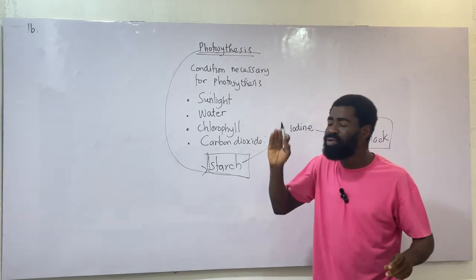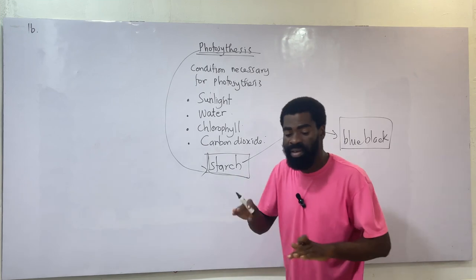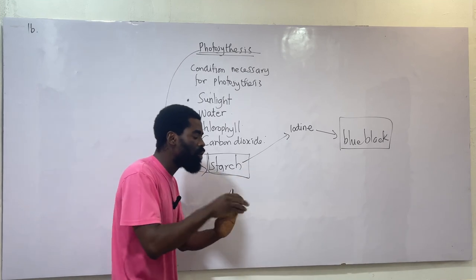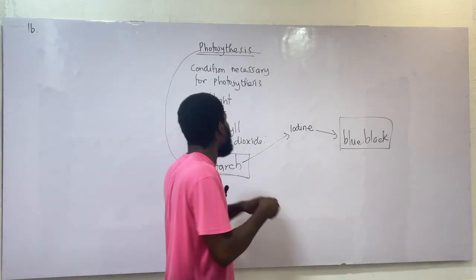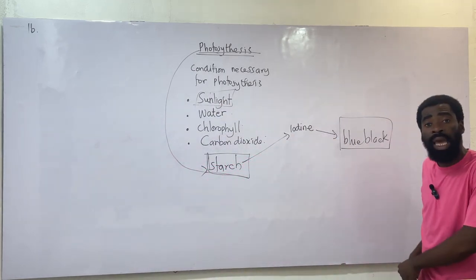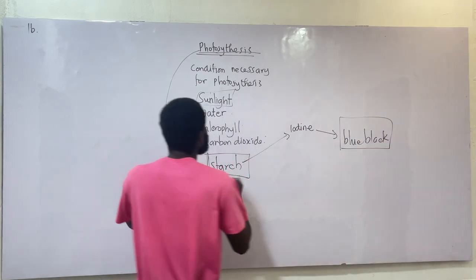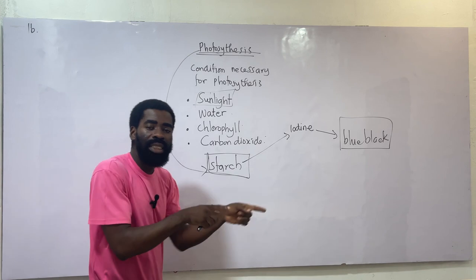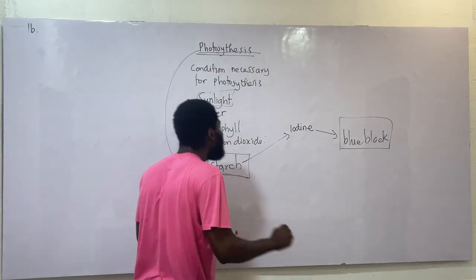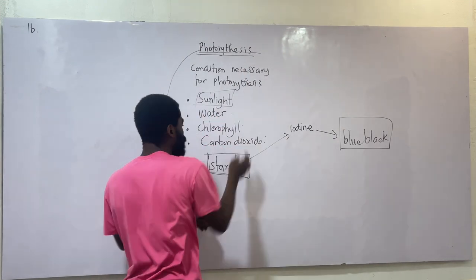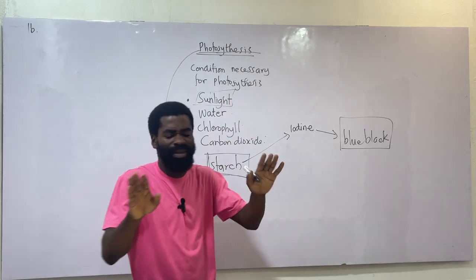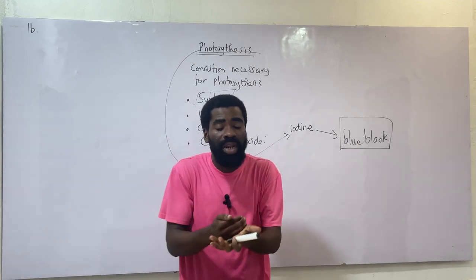So in all the experiments we are taught in school, I'm teaching the basic principle behind that. In any photosynthesis experiment, we vary one condition. The experiment to show that sunlight is necessary for photosynthesis to occur, then that means we are going to take sunlight out to see, if sunlight is not there, will photosynthesis occur? No. Or if you hear this experiment to show that chlorophyll is necessary for photosynthesis to occur, then we have to take the chlorophyll out and see if its absence will form the starch, and you will see that the starch will not be formed. So that is the general idea behind these photosynthesis experiments. We remove one of the conditions.